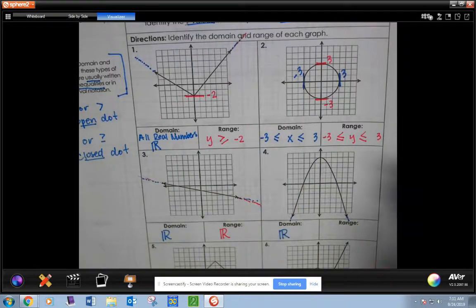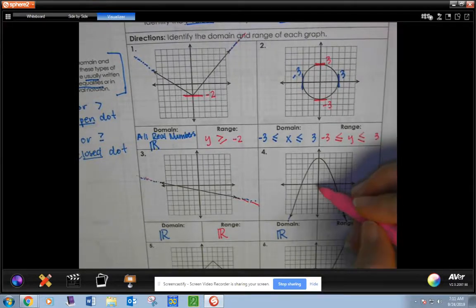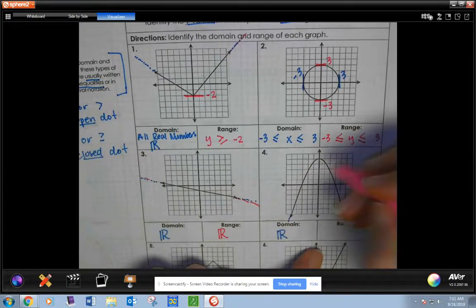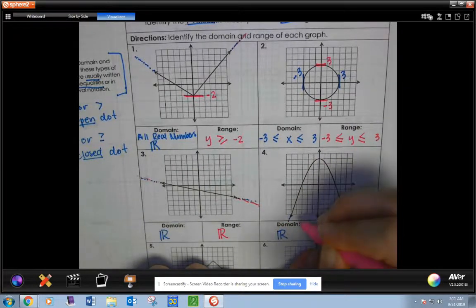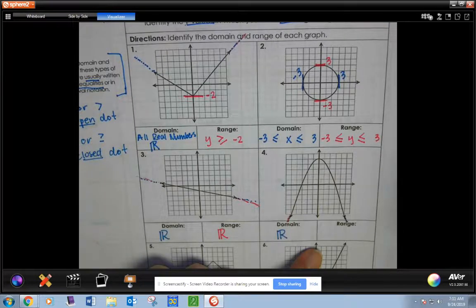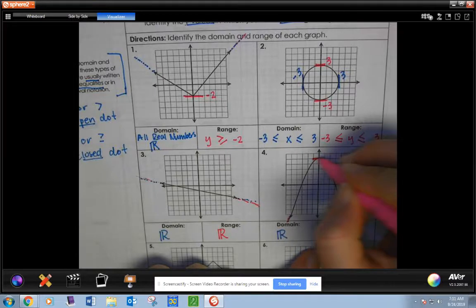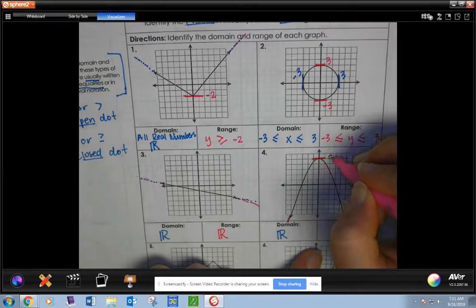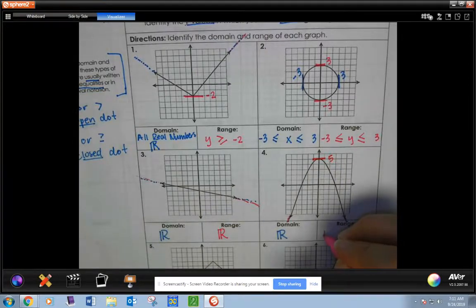Now for range, I'm going to scan to the bottom. I'm just going to pick a side because if you look, they're level. So I'm going to pick a side and I'm going to scan down and see how low it goes. Since there's arrows, that tells me it keeps going forever. But if I scan up, this curve is the highest spot of the graph, and that falls at 1, 2, 3, 4, 5. Since this only has one number, it has one limitation. So we put y, leave a gap, 5.